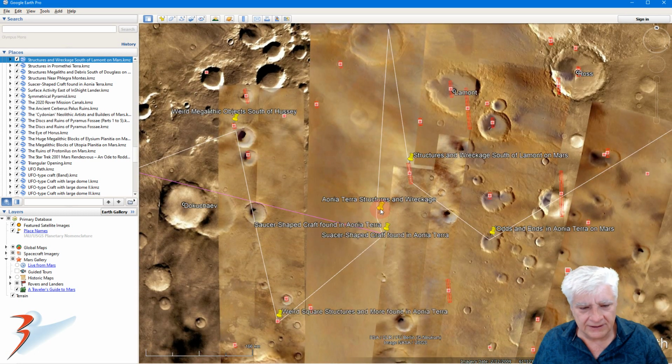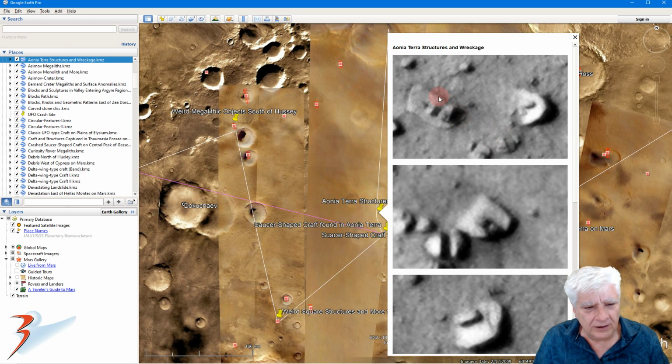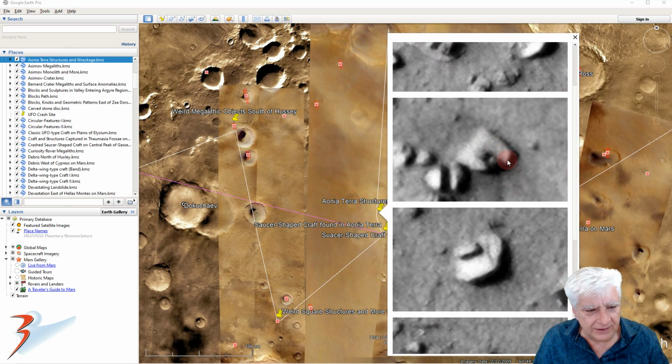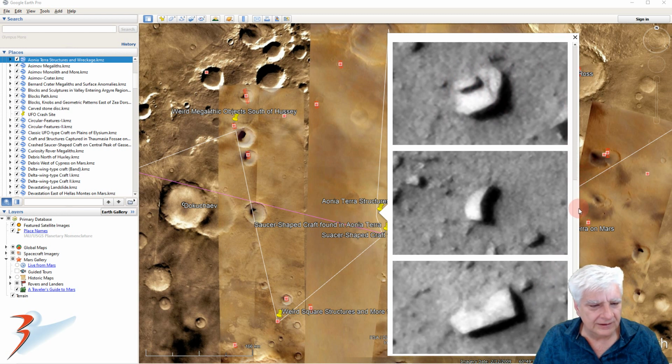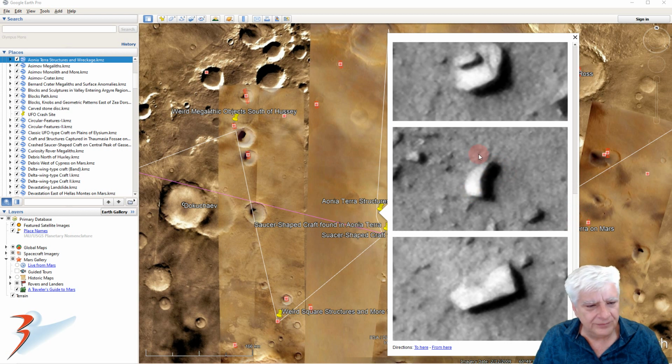So let's have a look at some of the other anomalies. More alignment of protrusions or knobs on that narrow piece. So 1, 2, 3 in a row over there. Here we've got a U-shaped object with what looks like a little sphere lying there in the opening. Not sure what's going on with this piece, but it also looks like a disc. Maybe it's bent up over there on the right. Also has a little dome-like feature there on its center. That little crescent object over here, I've found many of those as well.